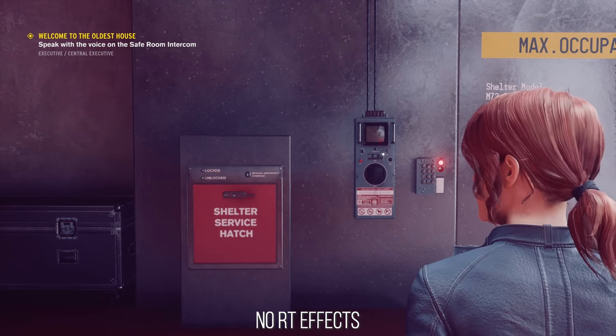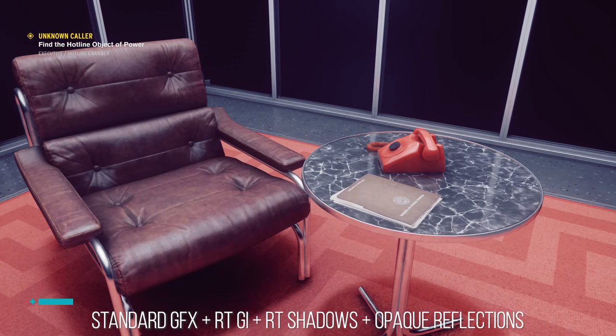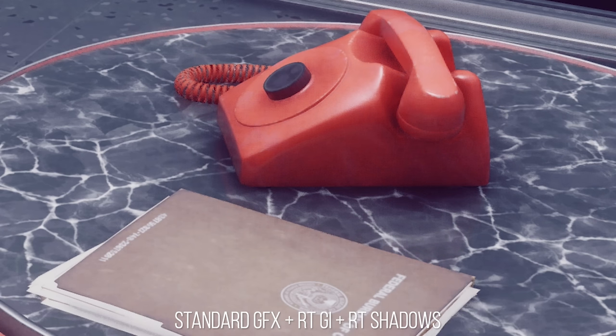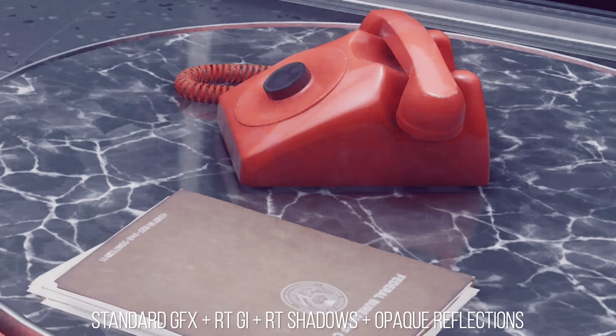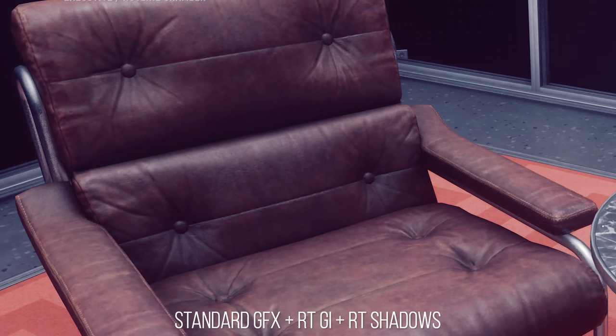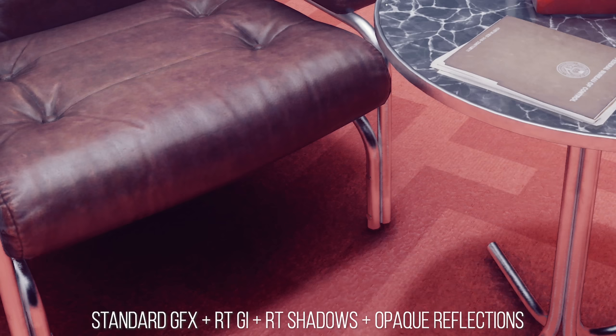Coming back to our phone scene, the phone is now self-reflecting itself. Off-screen reflections from the room are brought in on the table. And the giant area light above is showing on the metals and leathers of the chair. Even the carpet now is showing up in all of its red brilliance in the metals of this scene.